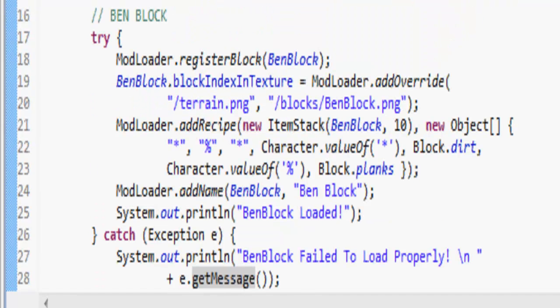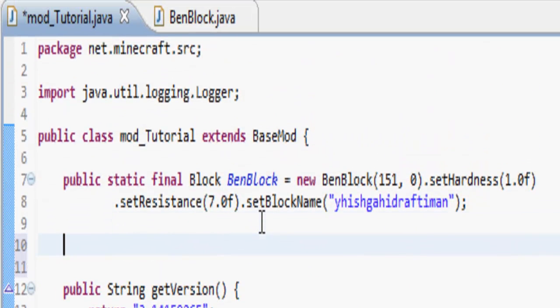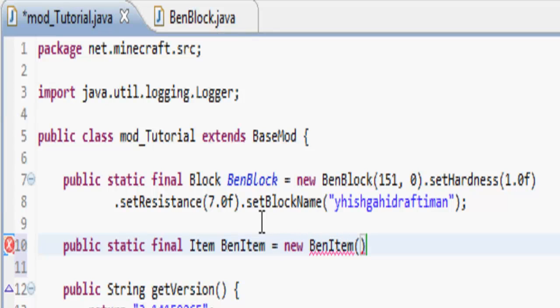Anyway, so now we're going to make Ben item, and to do this, up here we do public static final Item benItem equals new BenItem. Basically, items have a much larger range for the ID it can be, so let's just make this 3111 for the hell of it, and that's all you need to do for that.